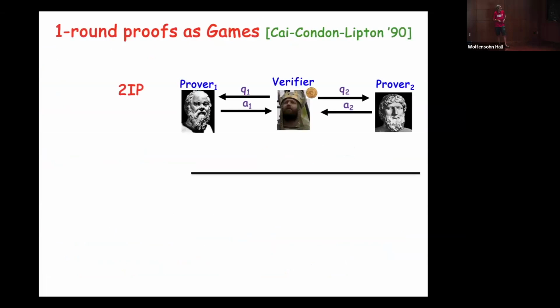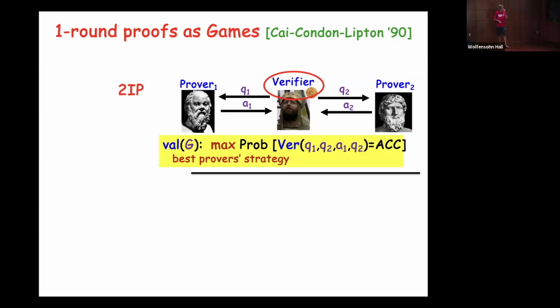Early on in the history of proof systems, this paper showed that when you have more than one prover, you don't need many rounds of interaction between verifier and prover. One round suffices. The verifier asks one question of each prover, gets one answer, and decides. And you don't even need the claim, because whether the verifier accepts or not, that's the verifier procedure defining the claim. So you really can talk about a game, and the value of a game, which is defined by the verifier procedure.